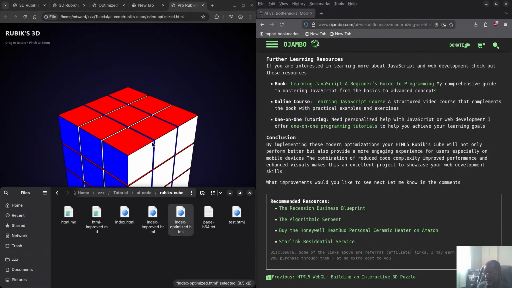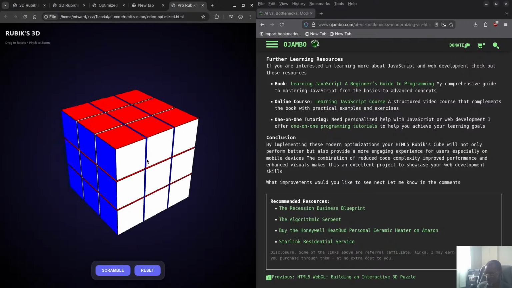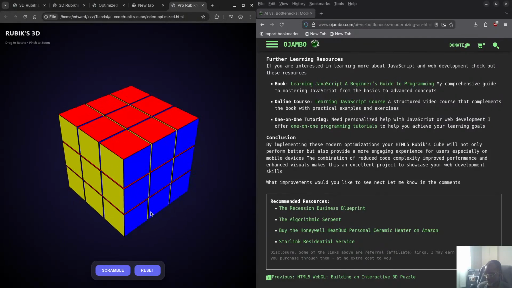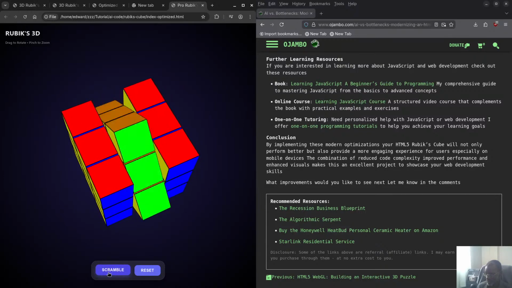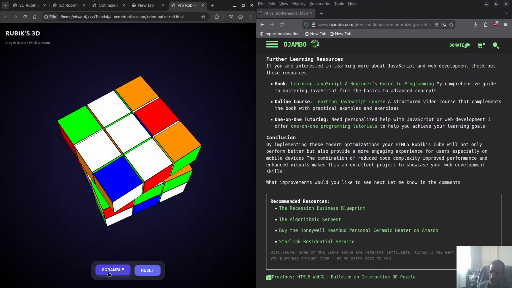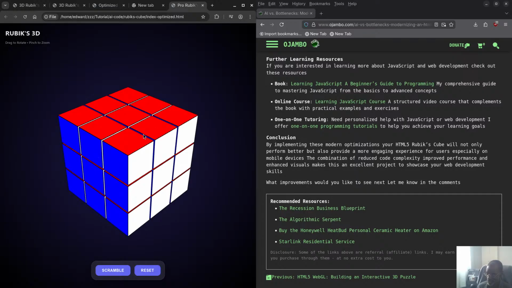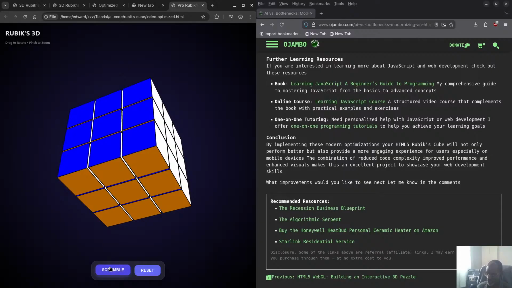Okay, so this is the one I came up with. You can see much better styling and everything simpler. And for example, you see rotate. There we go. You can rotate. And this time I can leave it here. It doesn't matter if I hit scramble. You see, it actually scrambles, right? And if I hit reset, obviously it just reloads the page, which is perfectly fine. So that's what I was trying to tell you. For example, I go here, hit scramble.